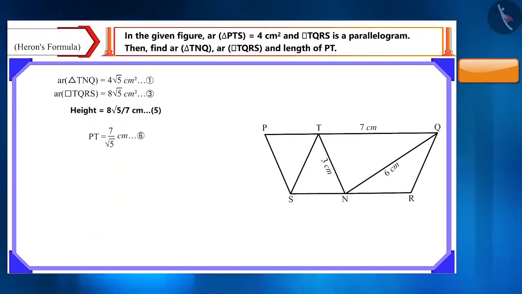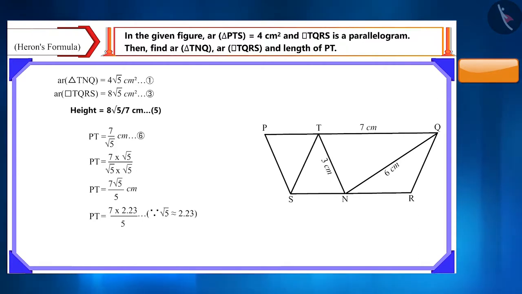You can see that its denominator has an irrational number, root 5. If you substitute the value of √5, then you will have difficulty in getting the answer. Here, we can rationalize this by multiplying the denominator as well as numerator by √5, such that we will get a rational number in the denominator. So now, we got the length of PT equal to 7√5/5 cm.